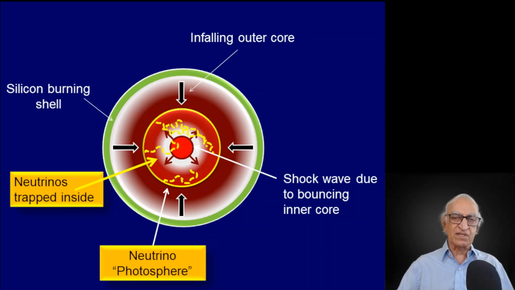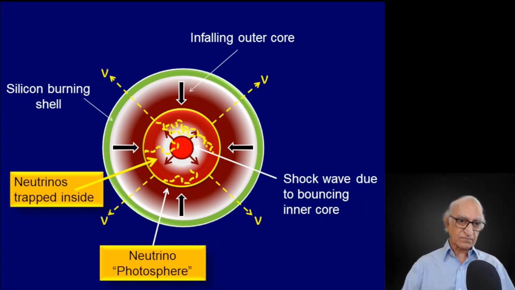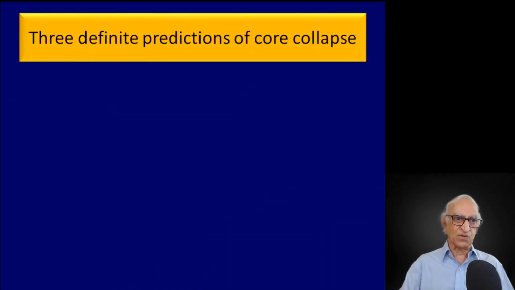Now we have a situation like photons in the sun. There is an outer radius which we shall call the neutrino photosphere. Inside the photosphere, the neutrinos are rattling around, doing a random walk, and only when they come to the photosphere will they escape to infinity with the speed of light. So the neutrinos, till they reach the photosphere, are acting as an effective piston, helping to distend the core of the star and propelling it outwards and creating a stellar explosion.